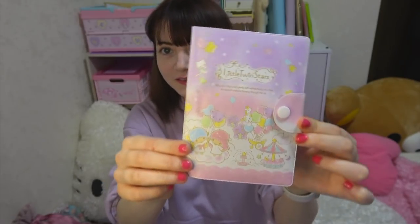But I don't know, I actually got this as a gift when I bought the MCM bag I showed you before. This was like an extra, and I really didn't know what to put in there. I was like, oh, this is just right for my little medicine booklet. I have all my hospital cards in here, security thing, hospital card, lots of cards from the dollar store. This is so cute and useful.